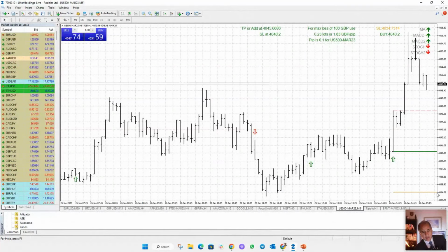By the way, the yellow line I'll explain later. That's our own, for our own internals. It tells us where we should put a stop loss, and the dotted line tells us when we should add to the winning position because we've got some profits, because the price has moved up. Now, most likely the team will probably take the profits on this because they can see it moving lower. Yeah, we're not going to wait.